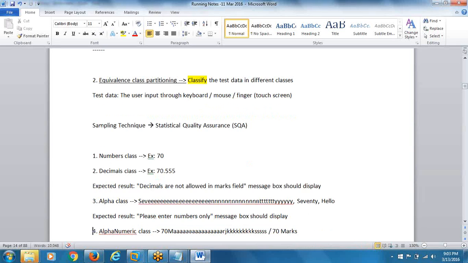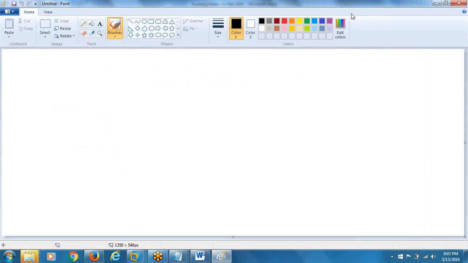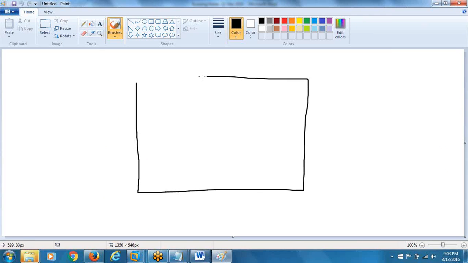For example, to test the marks calculator, you have a marks field to enter marks, right? Let me redraw the GUI, graphical user interface, or front end.